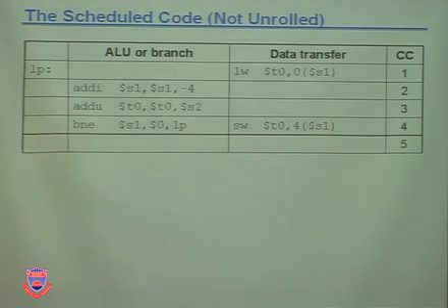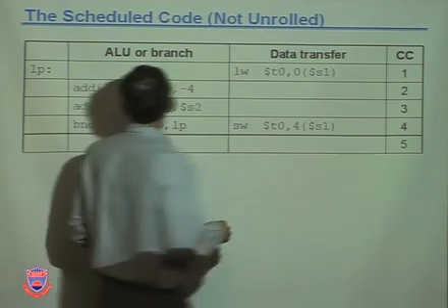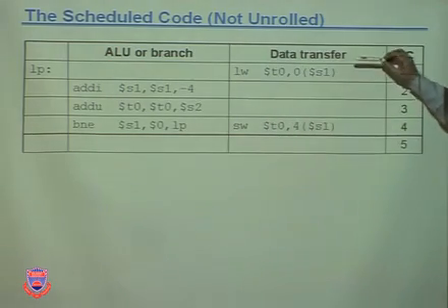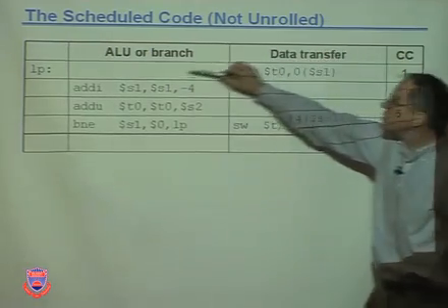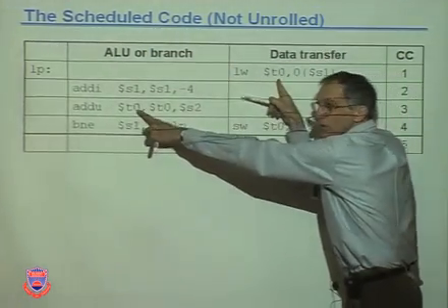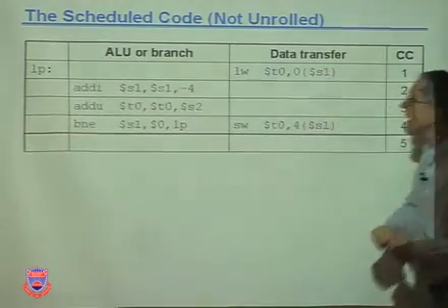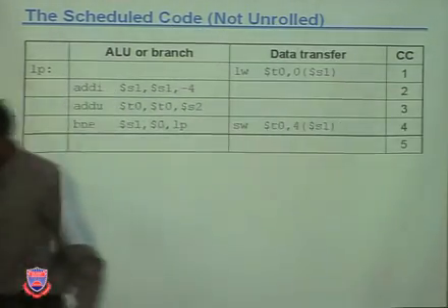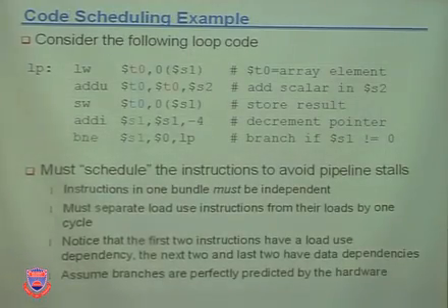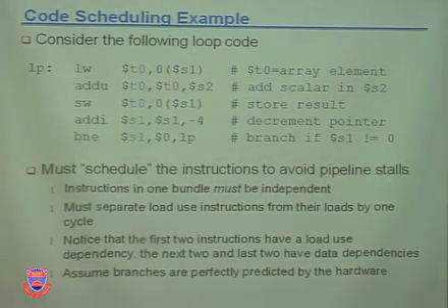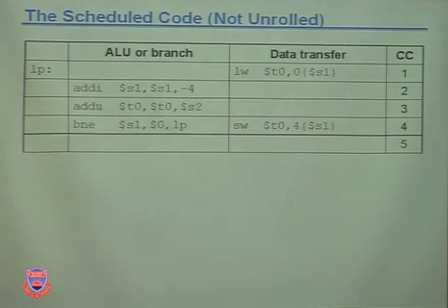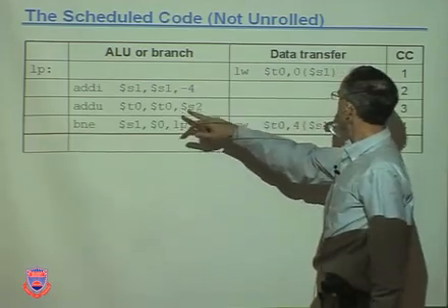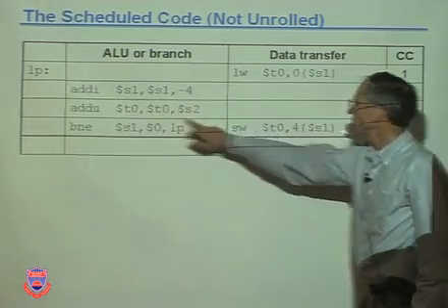Okay? If I don't think about the loop part, if I just think about the dependency part, then what we're going to have to do here is put the T0 creating load here and not use it here but here. Everybody see that? So that's my first one that I fixed. I scheduled it there. The second one was, go back and have a look. Second one was T0 being changed in the add unsigned and then written into memory in the store word instruction. So now we've got it being changed here and being written here in the next one.